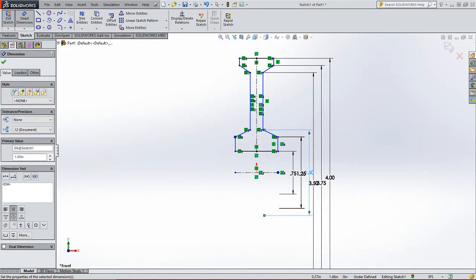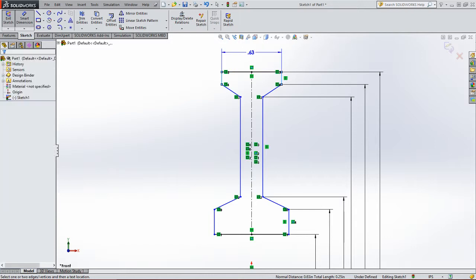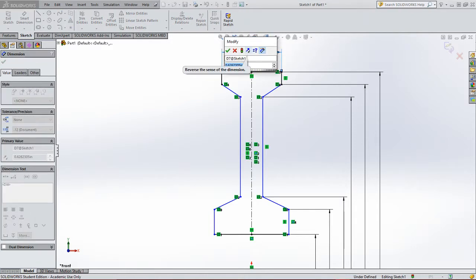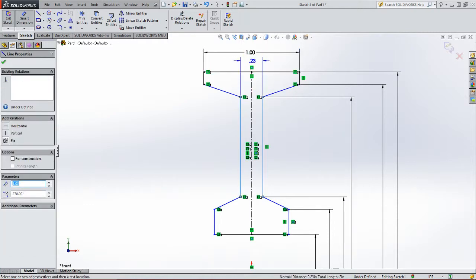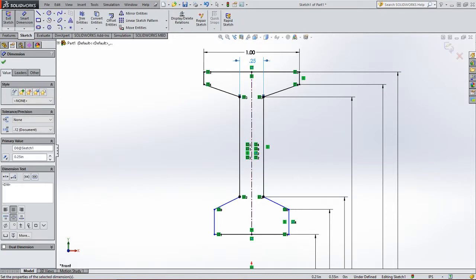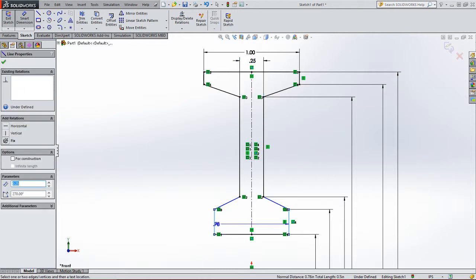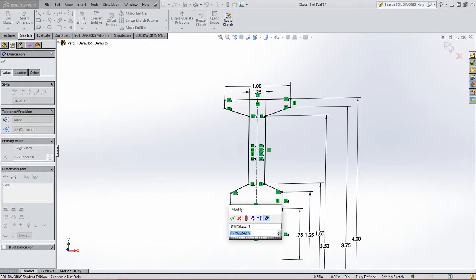So now I need my outside width here, which is 1 inch. I need my rib thickness, which is 0.25. And then I need my hub thickness. How thick is my hub? It didn't give me that dimension.